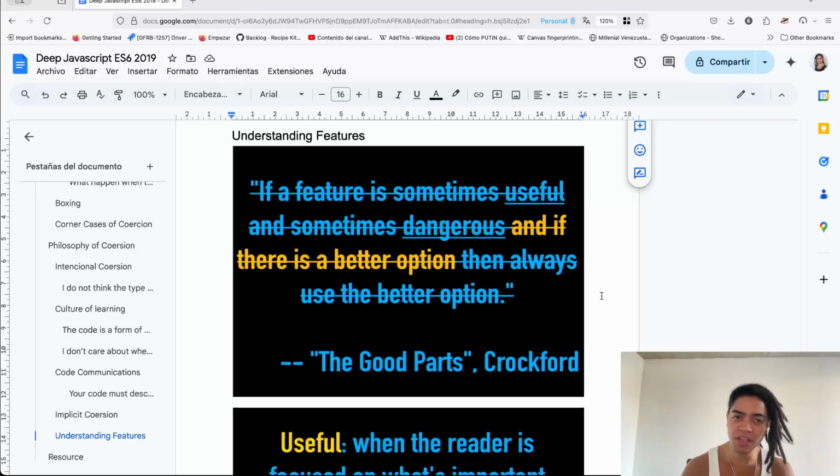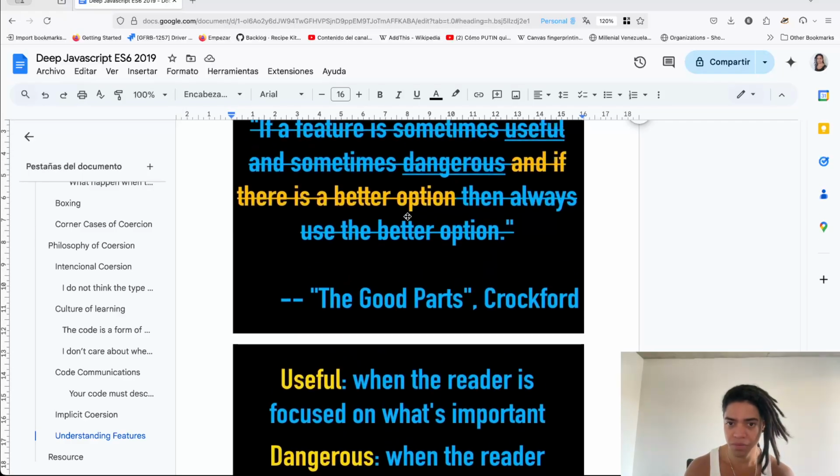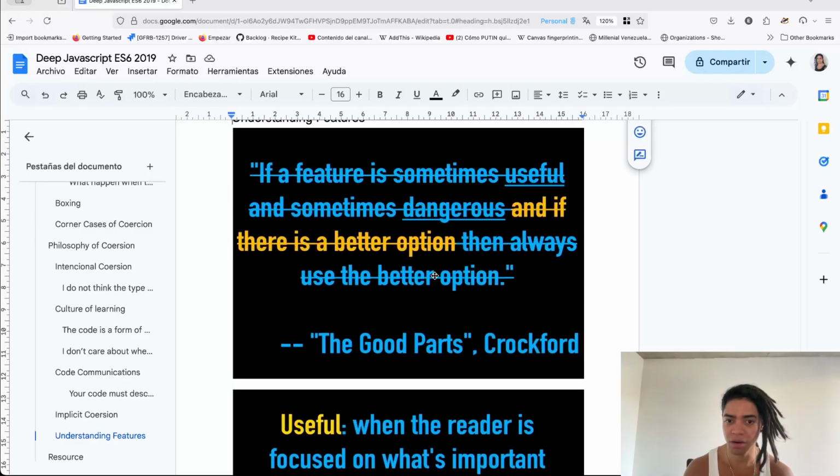If a feature is useful in this context, that is, it improves readability, and sometimes dangerous, which is it doesn't give me the outcomes that I need, and I can determine the outcome, and if there is a better option, or in other words, to describe the intent of the code, then always use the better option.